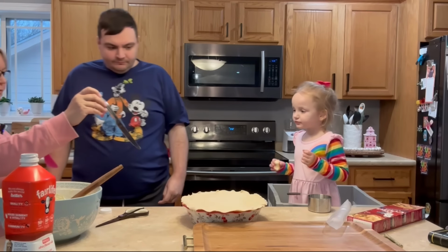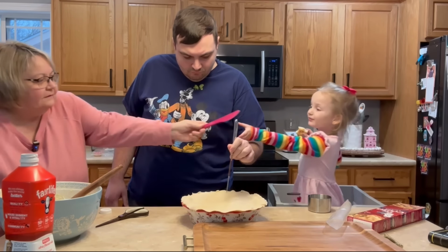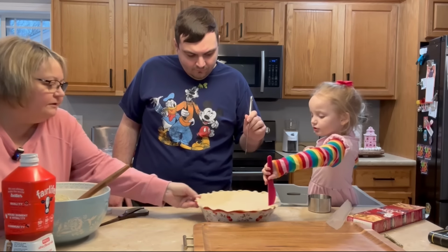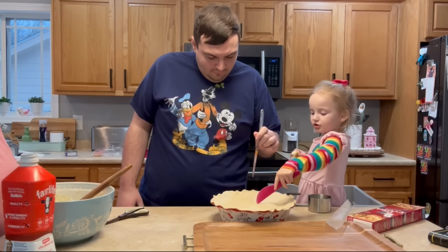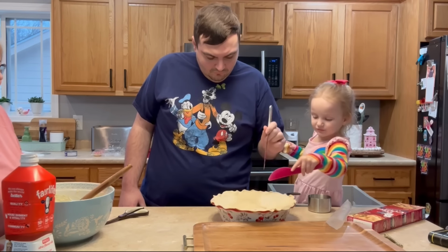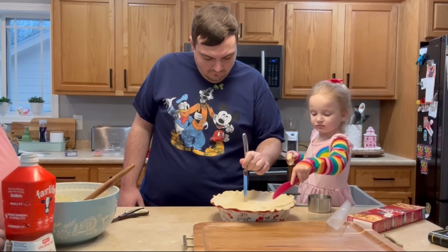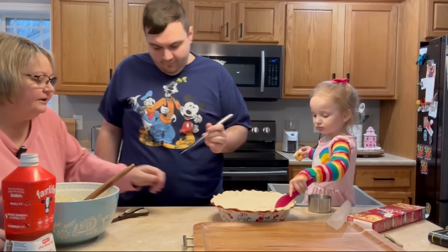Need to poke some holes in the top. Wait, those knives are not good for me. Here, that one's for you, so you can poke a hole too. Here, no, in the middle though. Poke it in the middle. That's good. Yep, just keep making little holes in it so the air can escape. All right, I think that's good probably.